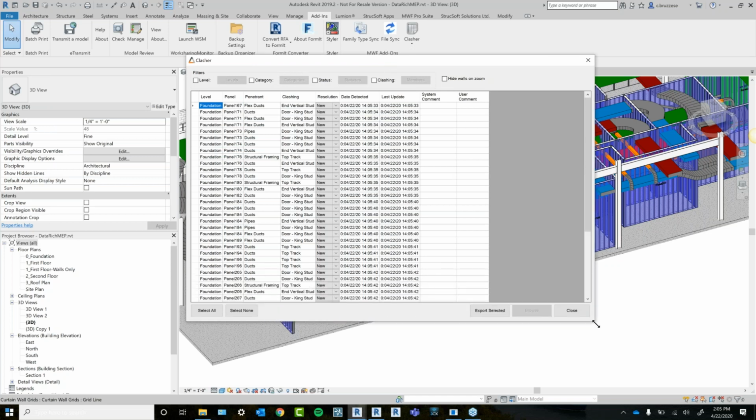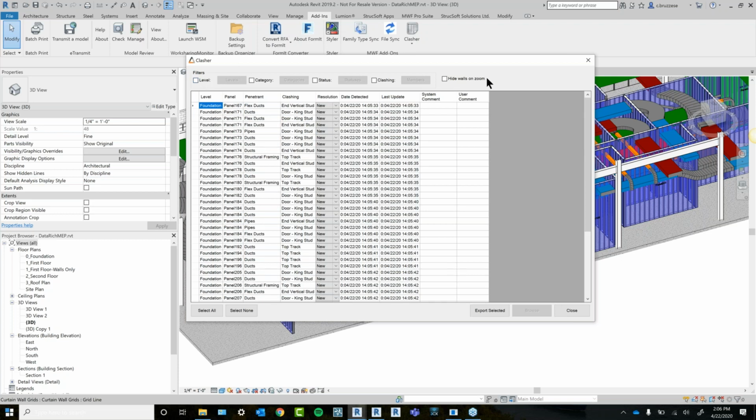Once I let that run, you can see here I've got a list of all my panels, what level they're based on, what's penetrating through them, and which critical member is being clashed with. So I've got my entire list for that.